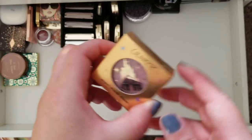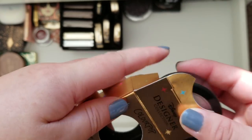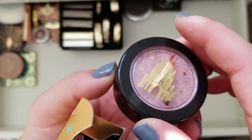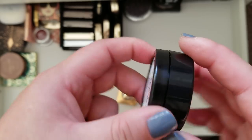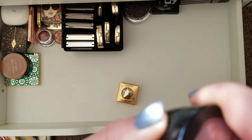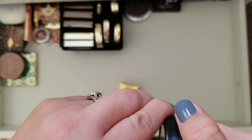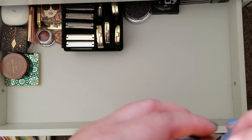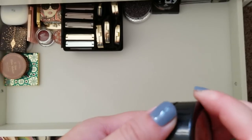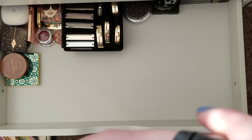Here are the ColourPop Disney collaboration highlighters. I got the PR box — that's the first and only PR box I ever bought from ColourPop. I love the packaging with the Disney theme, but they did not include the highlighters, so I had to get them separately. This is Part of Your World. Another reason I sometimes can't bring myself to use these is because I always feel like, as a collector, if I were ever to sell these items, they're just more valuable new and untouched with their packaging. I always kind of keep that in mind when it comes to reselling.